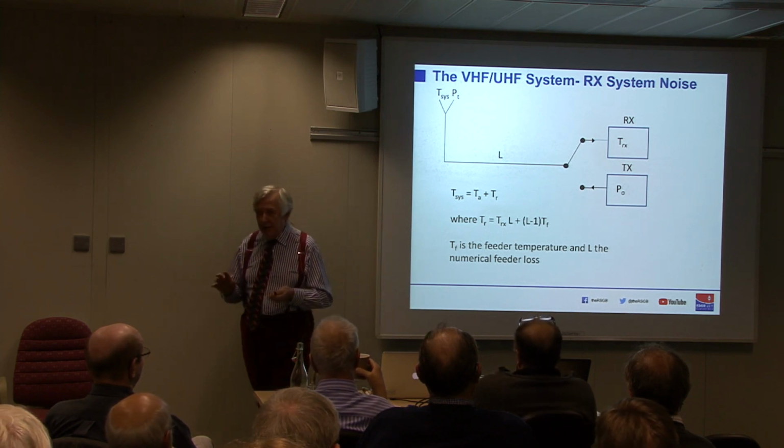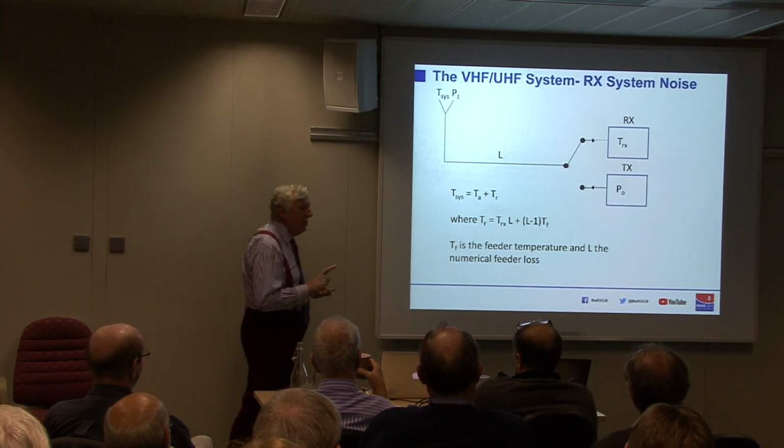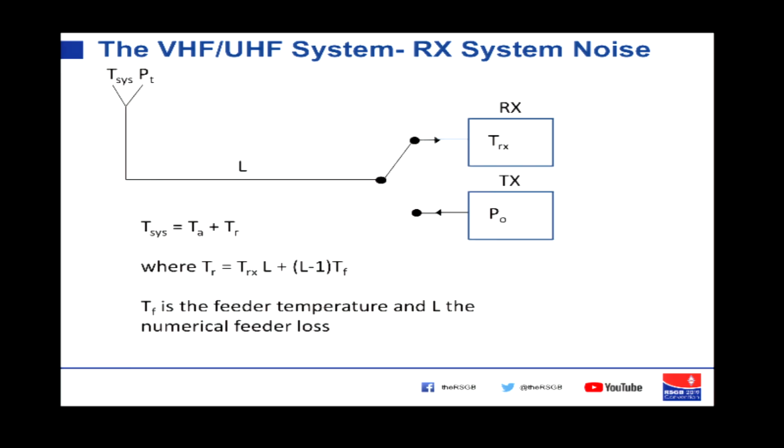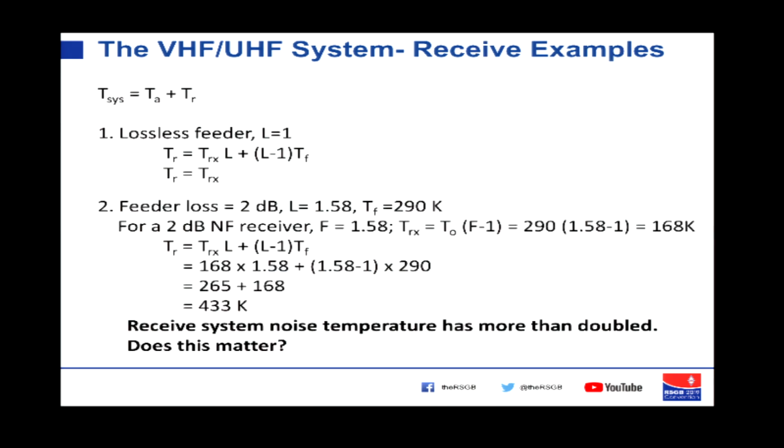The reason I'm going through this is because how many of you have masthead preamplifiers? See? Less than the majority, but a lot. How many of you have masthead preamplifiers on 6 meters? Only a few. Well, that shows that here is a case where democratic arrangements work correctly, because most of you have made the right decision, depending on what you're going to do with your system. I'll just give you that exception. We'll think about what I do with my system.